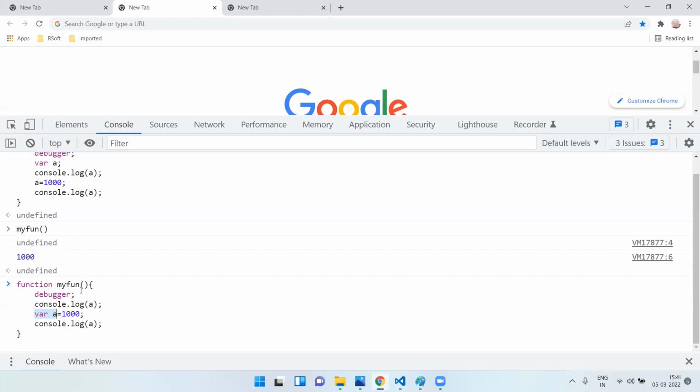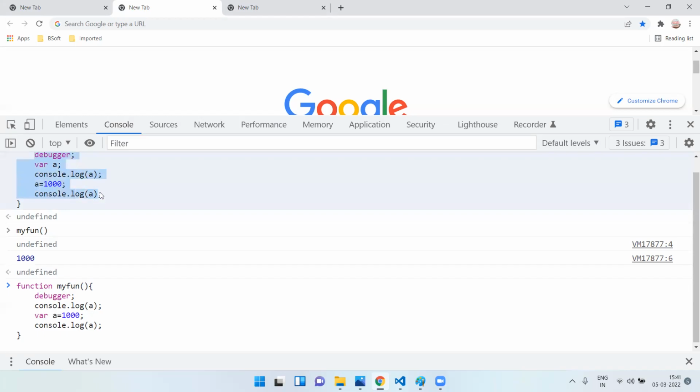Yes or no? So variable a you can declare here, and after that the assignment will happen. When you write a function like this, it will be apprehended by the JavaScript runtime environment in this way. This is called hoisting. So this is variable hoisting. Likewise, there is something called method hoisting.